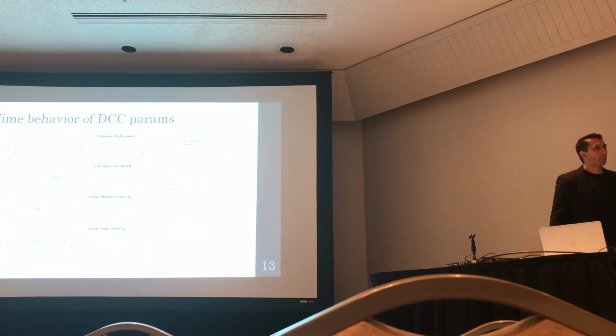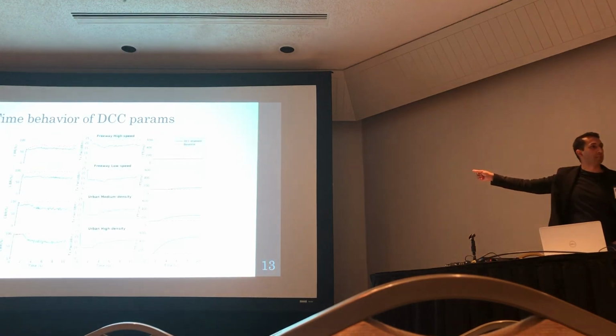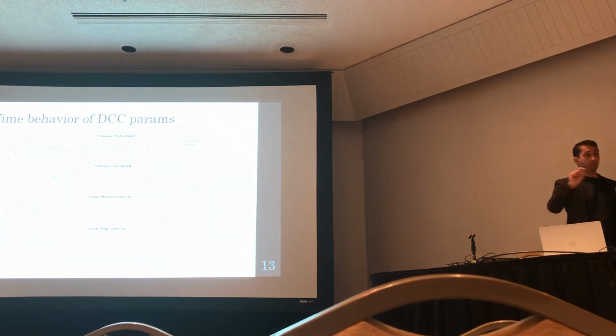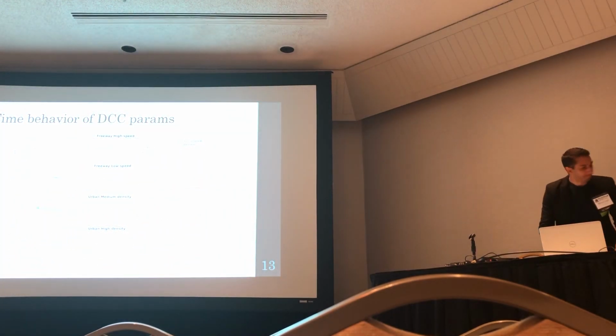Does this mean that you have a changing vehicle density within range, or it means that it actually takes you 10 seconds to converge? It actually takes you 10 seconds because at time smaller than 0, you have zero vehicles. Okay. Then when you initiate the simulation, suddenly you have a bunch of vehicles. Right. So it looks like a step function for your number of cars in your neighborhood, right? Yeah. And basically that's the time constant your rate control needs to converge to that 500 millisecond value. Okay. And that's very important because we don't want that 10 second delay, right? Thank you. Okay, thank you very much for that.